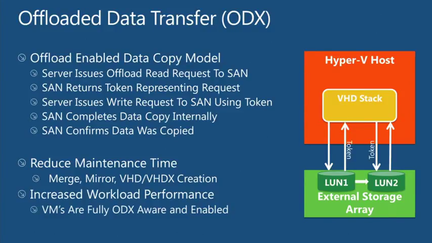And we have also plumbed this all the way to the guest. So if the guest application issues copy offloaded commands, these are translated all the way down to the disk. And these are plumbed all the way down to the SMB stack too. So technically, you could think of copying a file from a file share down to the virtual hard disk that's stored on the same SAN. And all this is done via the offloaded copy mechanism. You wouldn't see any network or data being copied around. The SAN does it underneath. Really powerful.